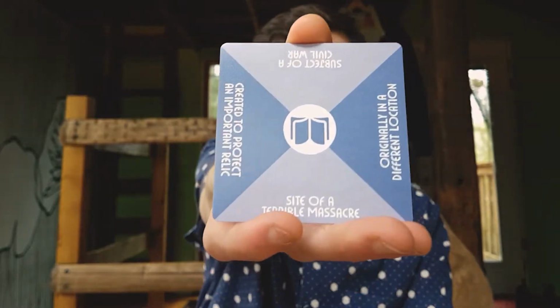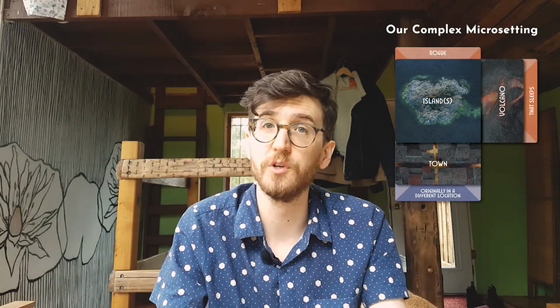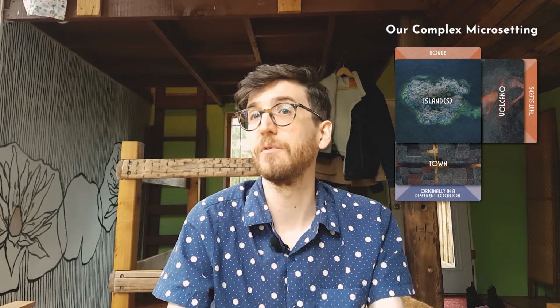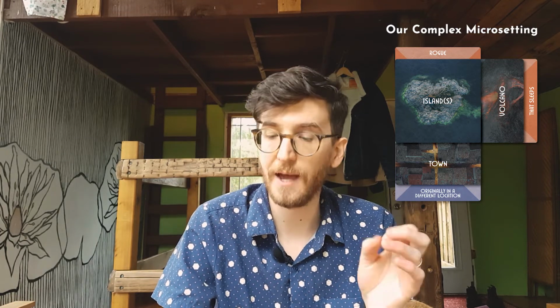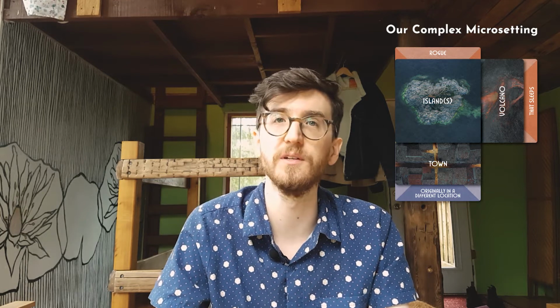Site of a terrible massacre. I really like the idea that the Rogue Island was originally in a different location. Let's imagine that whatever this rogue training camp was, it was originally located somewhere else. When the Camp of Ghosts started forming, that's when the Rogue Academy or the Trickster Academy, whatever you want to call it, decided, what if we relocate to that island next to the Camp of Ghosts so that we can have our own little franchise there, our own little location there to catch some of the people who are coming to learn things and maybe disappointed by the Camp of Ghosts.